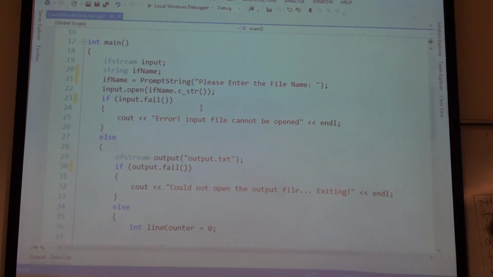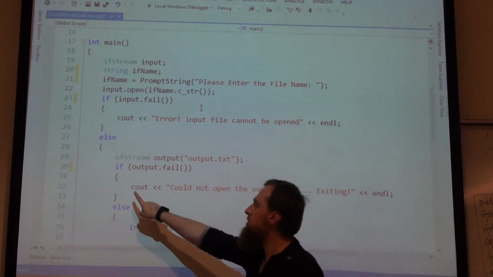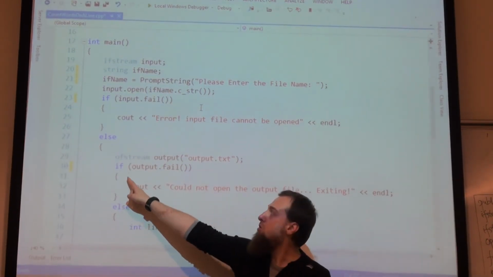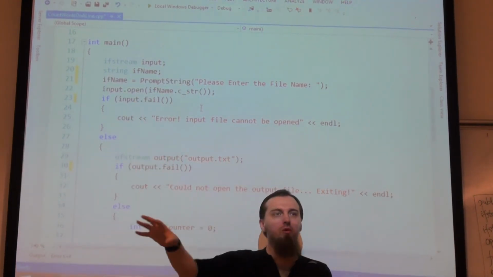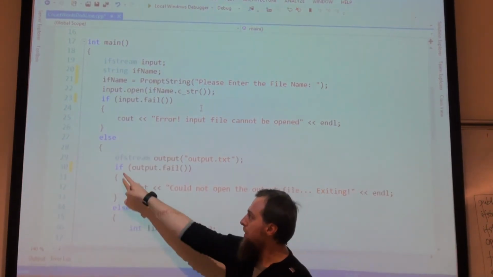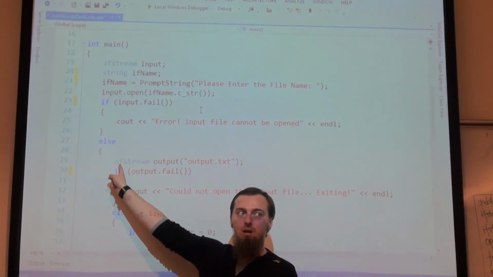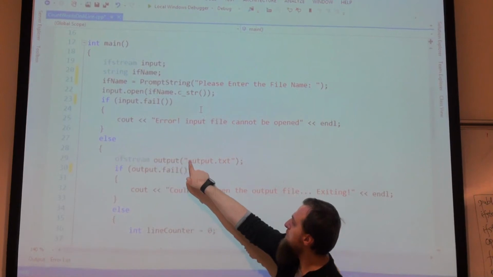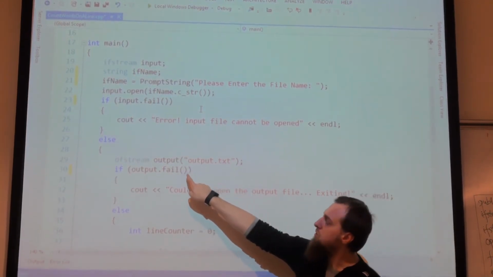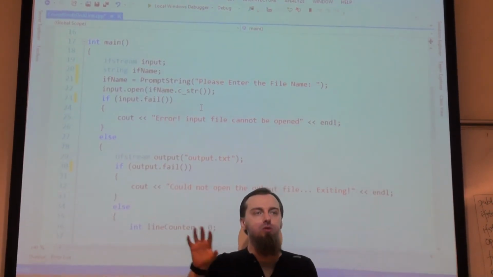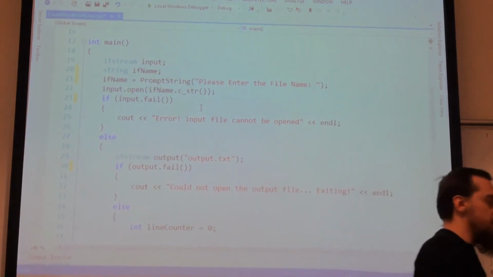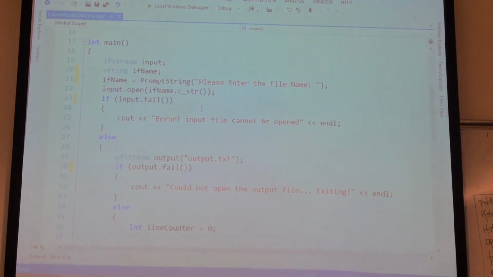So we have the input file stream, but we have something else which is called ofstream. Can you guess what this is about? So ifstream is input file stream. We read from an input, but ofstream is what? Output file stream, and it's creating outputs. And you remember the output.txt? So this output file stream is for writing to a file, and the input file stream is for reading from a file.